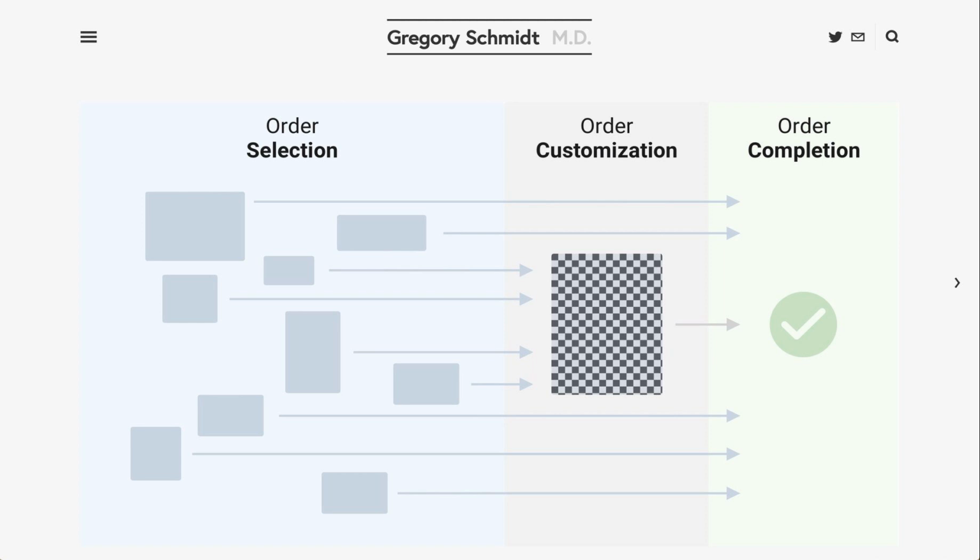This is in contrast to order customization. Order customization is the step or the page or the panel where you see all the different potential variables that can be adjusted for that particular item. So for a medication, for instance, you might be able to change its name, dose, frequency, route, duration, priority, special patient or nursing instructions, special compounding details, start date, stop date.